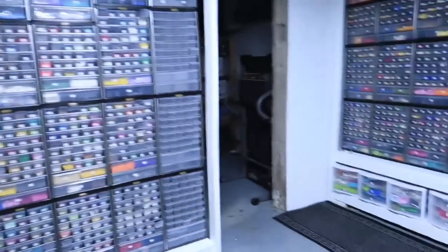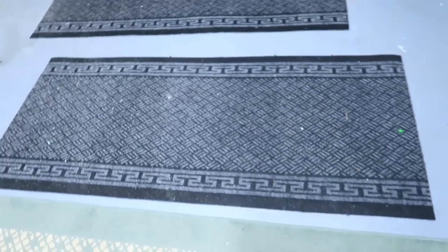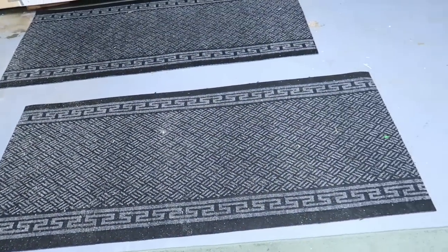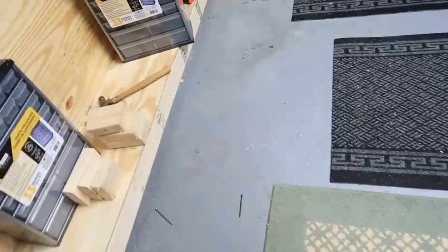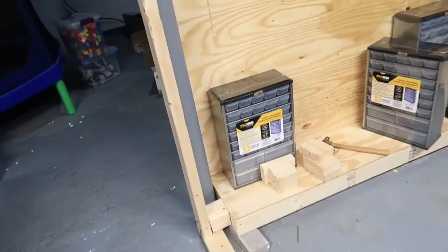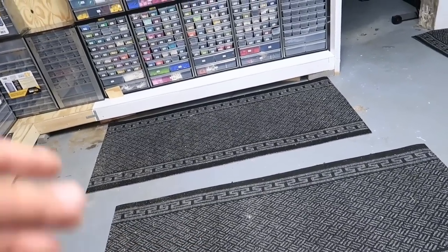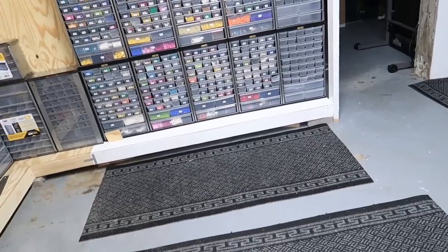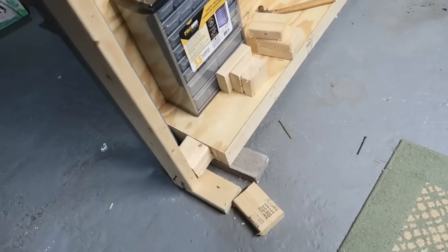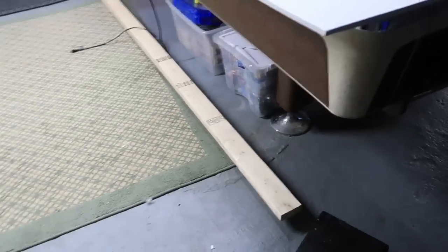I have a couple other small ones, but in the future, when I need to expand again, it's going to go... So basically, this is a 4-foot rug. I'm going to have basically a standing wall, where I can go around it and around it. But that'll be the next expansion in the future. I was really debating on bringing this out here, but then that would not be very easy to go around. So that'd be 4 rows on each side of that partition, so that's 8 rows. I was even thinking of having 3 rows on each side here, but I just don't want this walkway to be stuff you hit on the side. So I think it's just better.